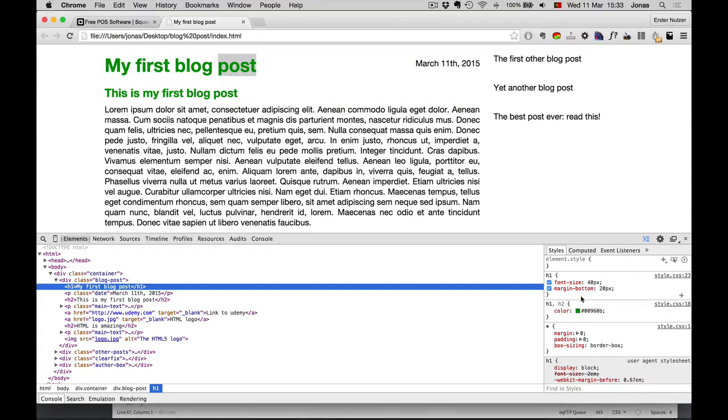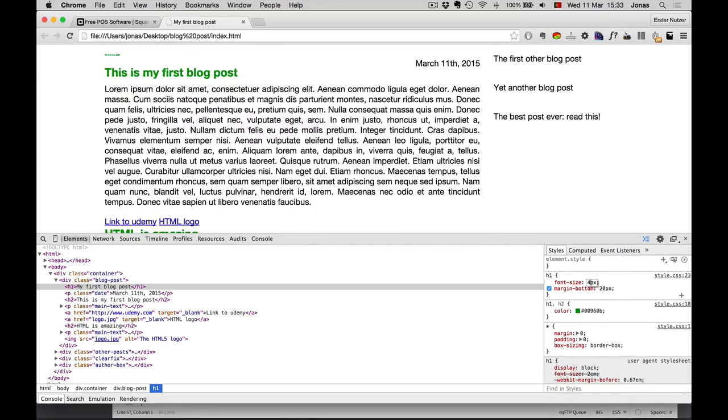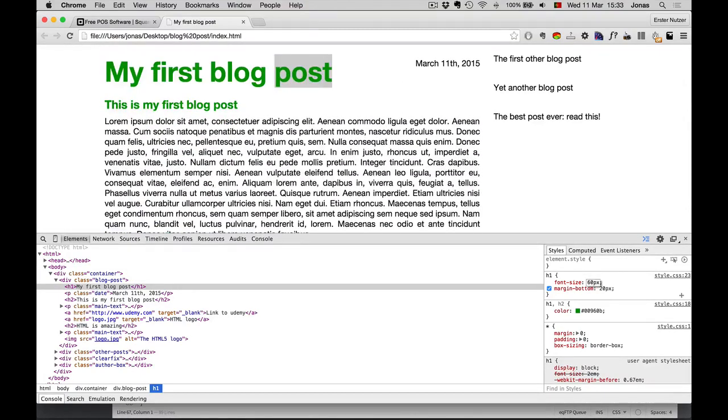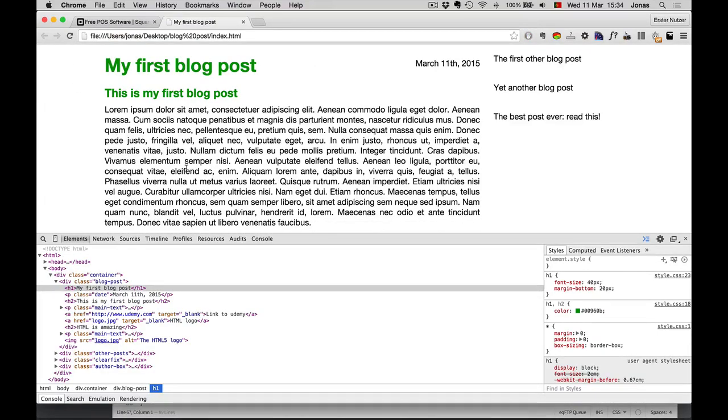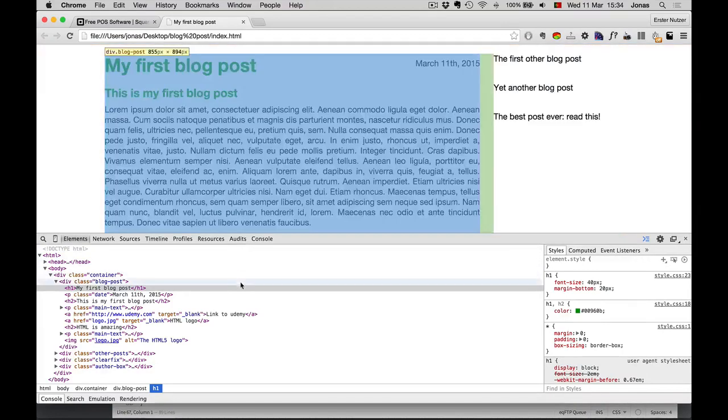And on the right side we have all the CSS properties, and we can turn these off and on to see what happens if these properties are active or not active. And we can actually change some things. Say we want this 45 or 48 or 60, just to see how it looks. Of course, none of these changes will be reflected in the actual code, which means if I just refresh this page, it looks exactly as it looked before.